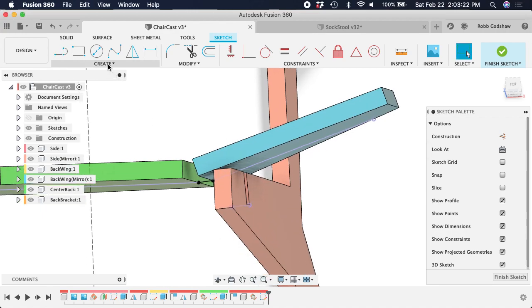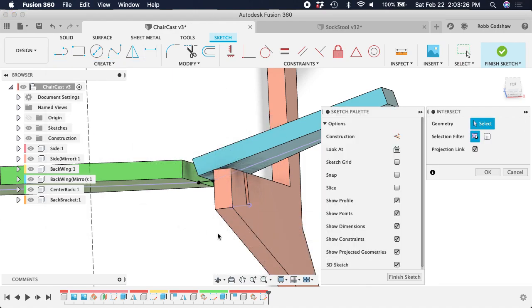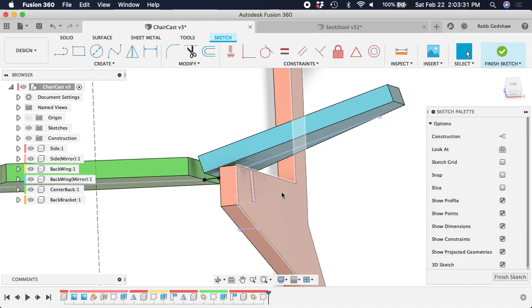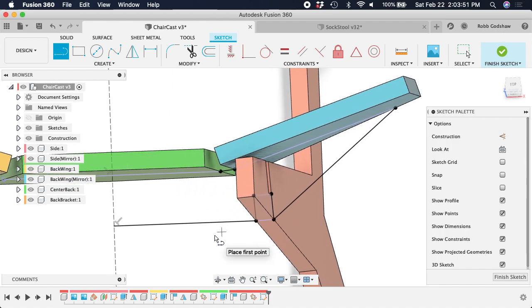I'm going to intersect one more thing, this back piece here. And I'm going to drag this to this, and this to this, and then this to this. This to this. Okay, how's that looking?